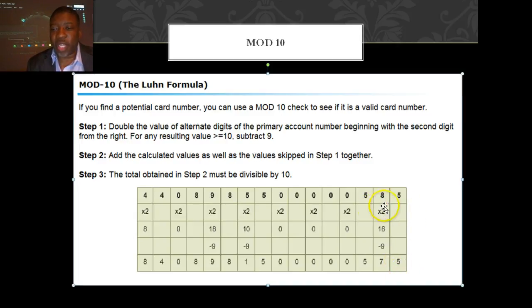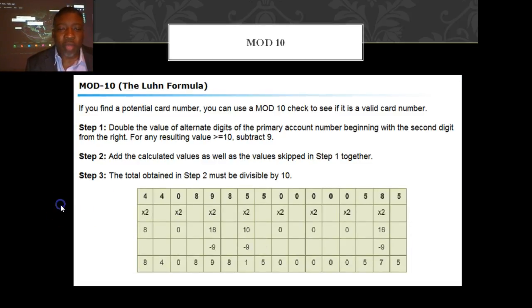Basically you take every other number, multiply it times 2, and if it's over 10, subtract 9 from it. You add up all the numbers, and if it's divisible by 10, it's an actual card. That's why they call it mod 10. This particular one actually adds up to 60, and that is divisible by 10. So you take this number, you just bring these numbers down, but every other number, like this 8, this 0, this 0, you multiply times 2, you get 16, subtract 9 from it, and put that number down here. Add up all of these numbers, and it should be divisible by 10 if it is an actual card number.